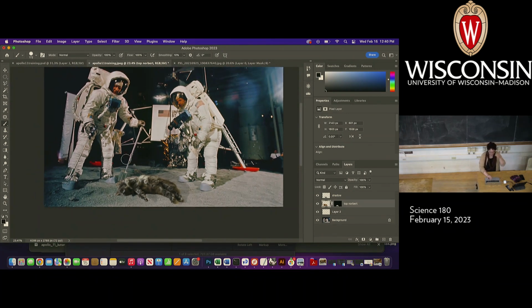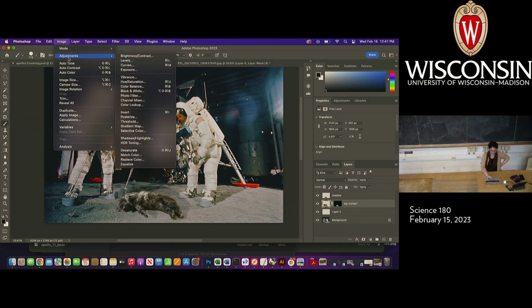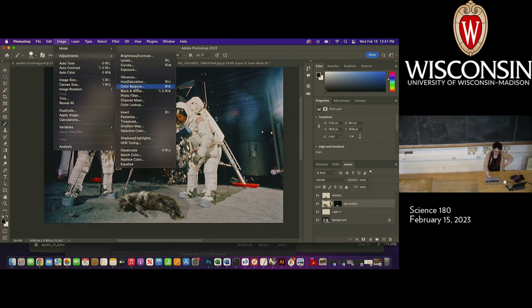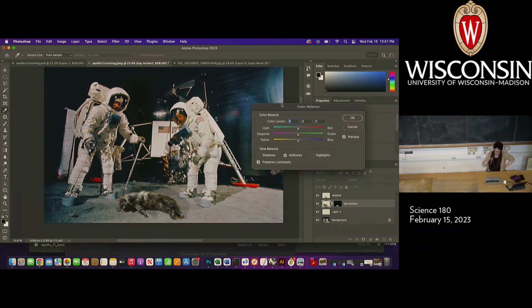And now, if I wanted to make a couple more adjustments, I think that actually Norbert, the cat, is doing pretty well as far as color goes. I don't look at this and instantly think it's a completely different color. But if I wanted to add some color adjustment, I can find that in the same adjustments flyout that the levels are under. And for color balance, I think the color balance tool is just fine. So what can I say about the color of the original image?